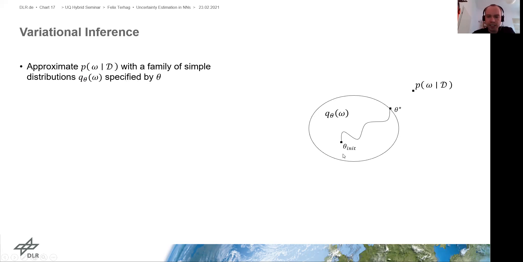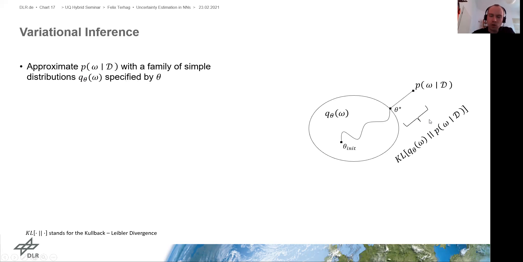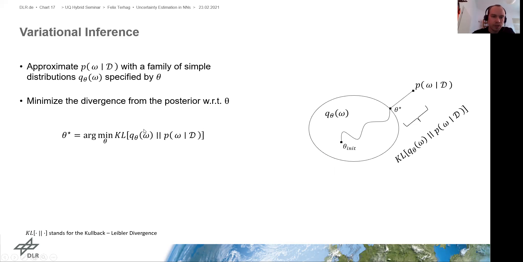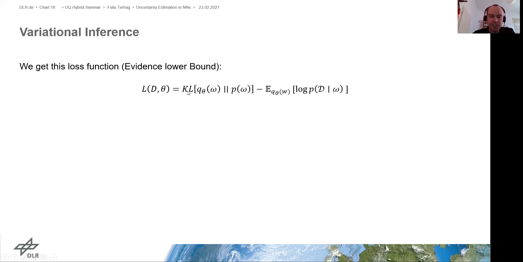We have this family of distributions and the posterior we want to approximate, which is usually not within this family. Starting at a random member of the family, we want to find the closest member to the posterior in terms of the Kullback–Leibler divergence. So mathematically, we want to find the θ which minimizes the KL divergence between q and the posterior. One might think we have the posterior again, which we cannot compute, but if we write this out we can see that we arrive at a loss function where the posterior no longer appears, and minimizing the original term is equivalent to minimizing this loss with respect to θ.